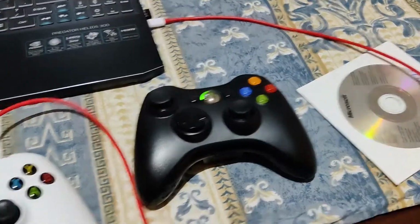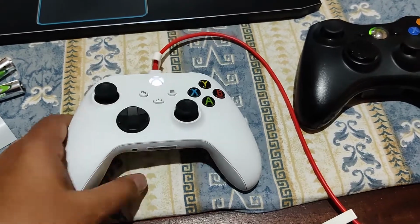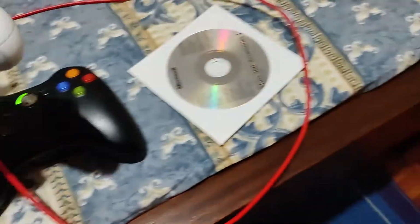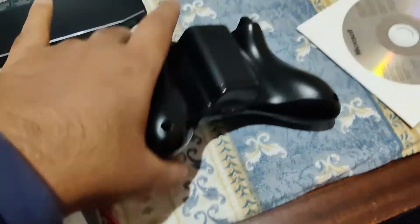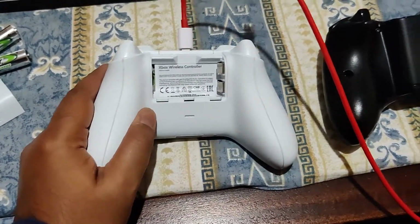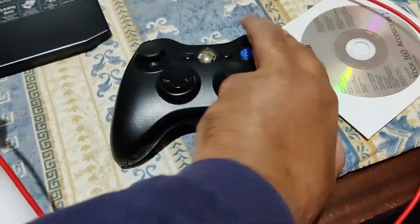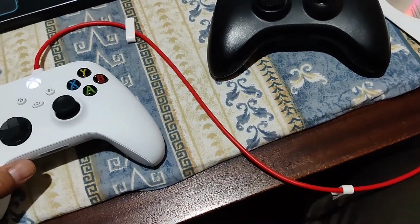In terms of gameplay, I feel this is much more comfortable because of the textured grip and the slight redesign. It's much heavier. It's lighter than the Xbox 360 and feels much better in the hand.